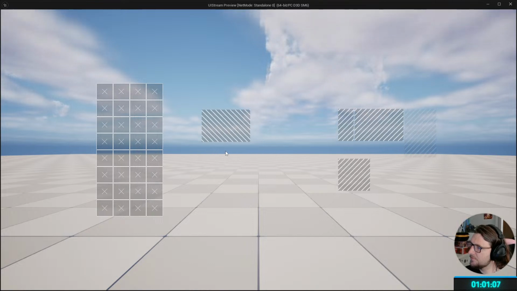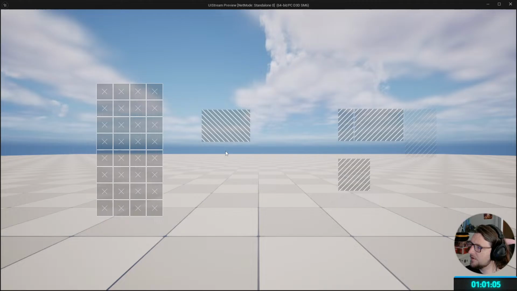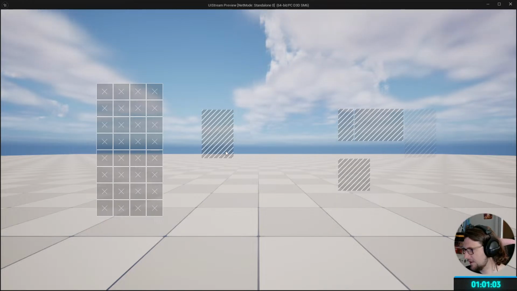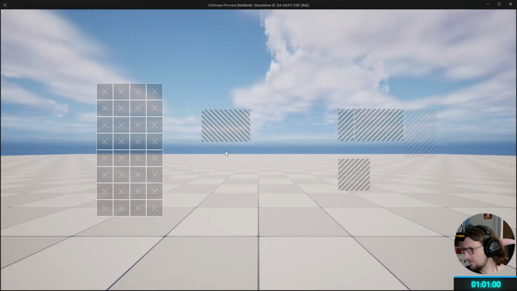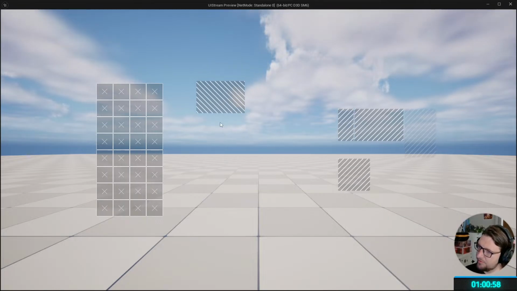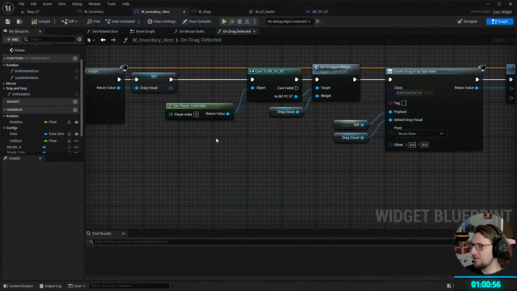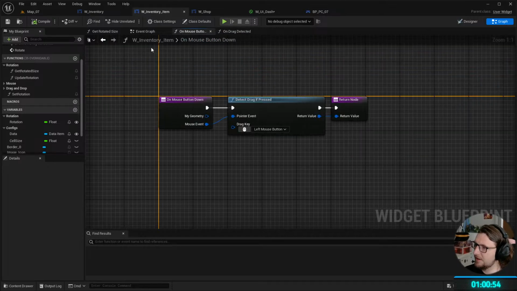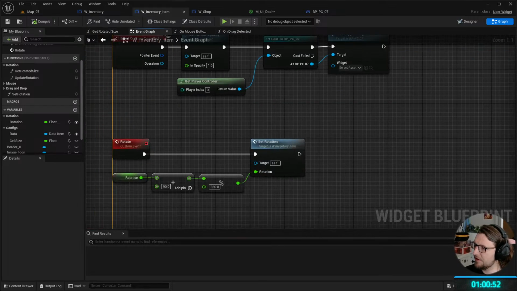No, it's not super cool that it does that. But what I could do is move the drag visual to the center of my mouse whenever I rotate it. And that would look a little bit better.